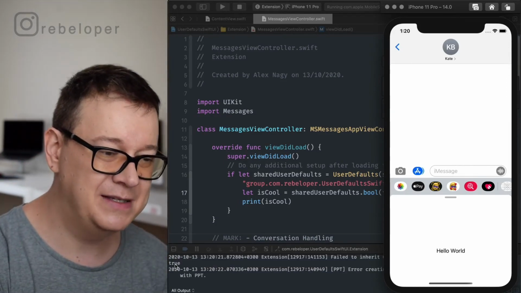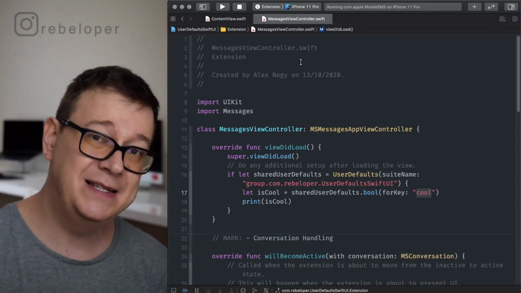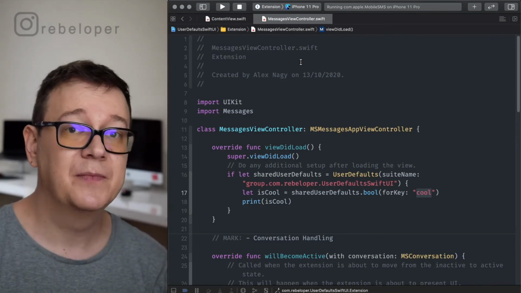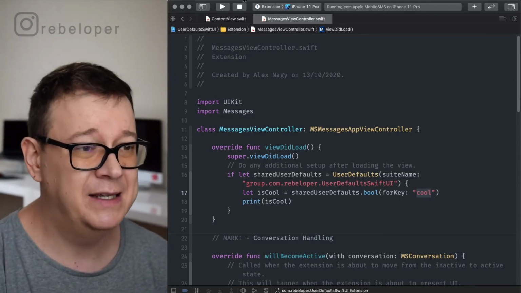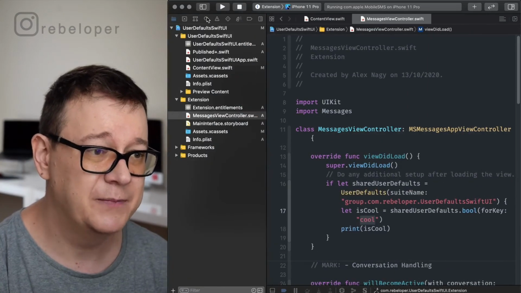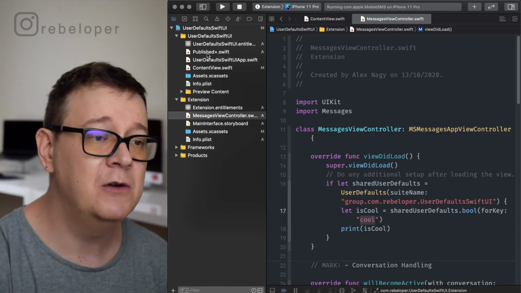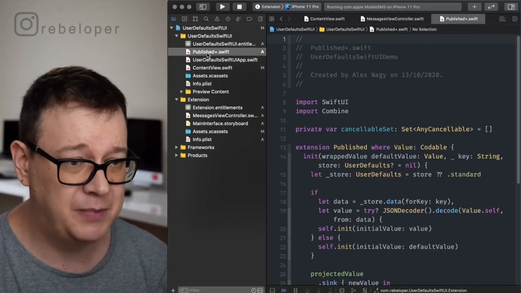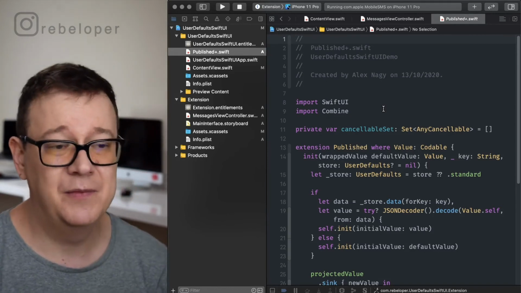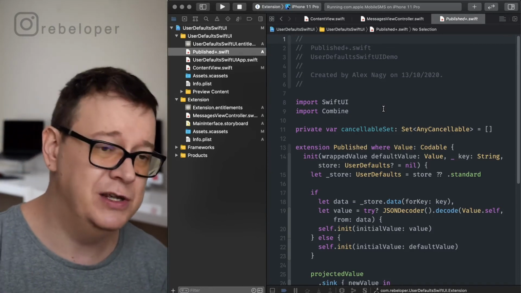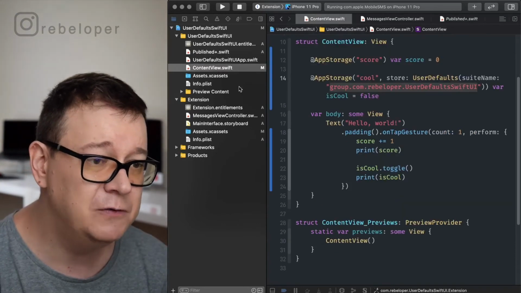How awesome is that? So finally, we are going to talk about saving Codable objects in SwiftUI, because it's kind of different than we did it in UIKit. So for that, make sure to download the resources in the link below and just drag and drop the Published plus file here. It is just some extra stuff that you can use later on in all of your projects. So let's go to content view.